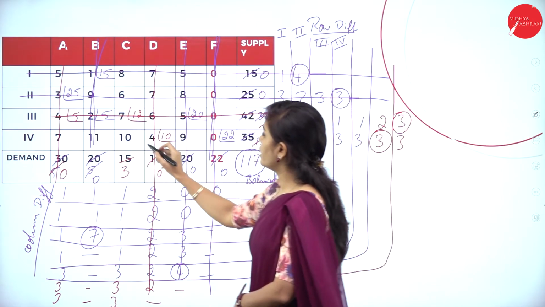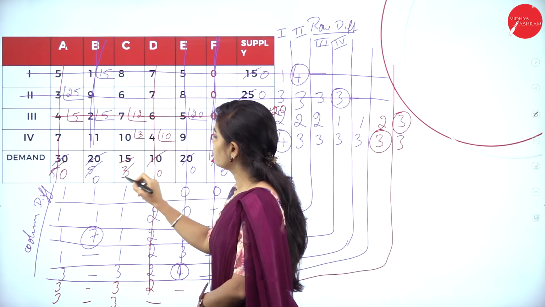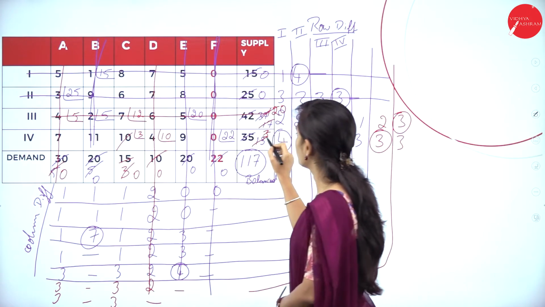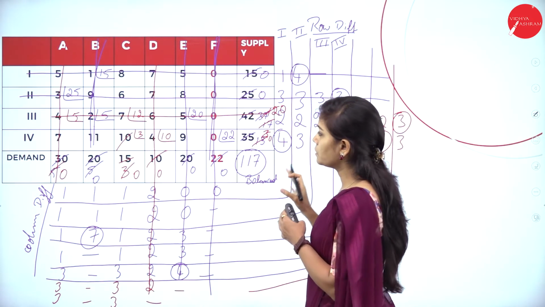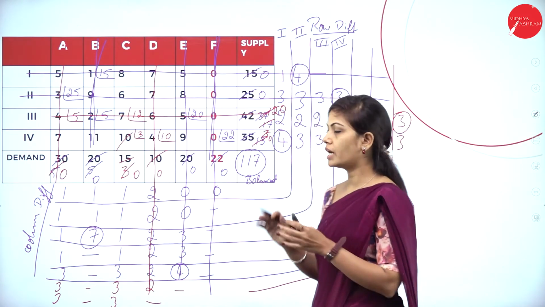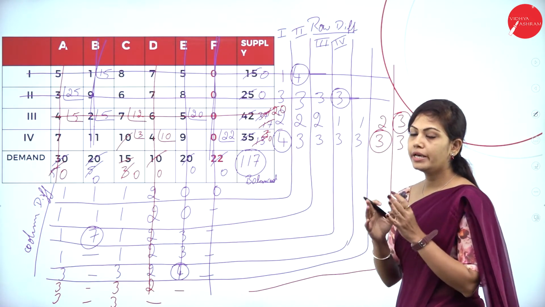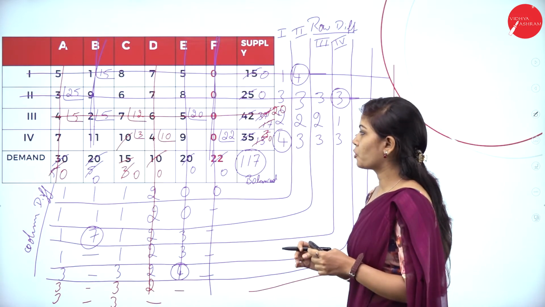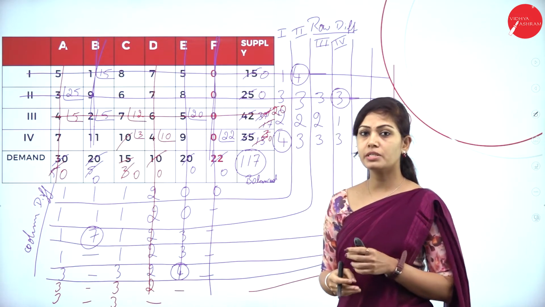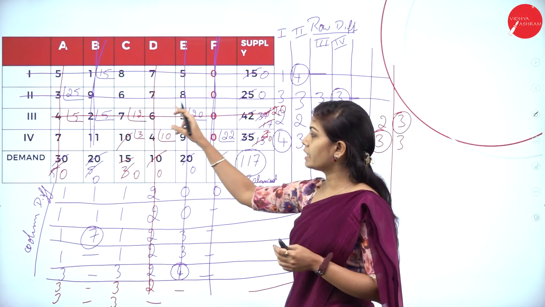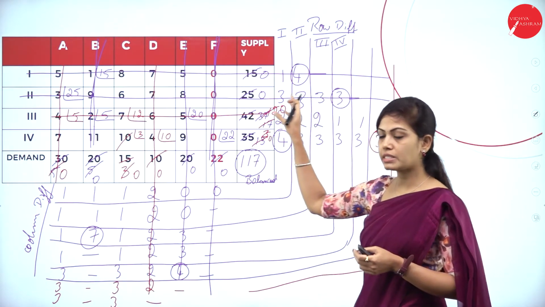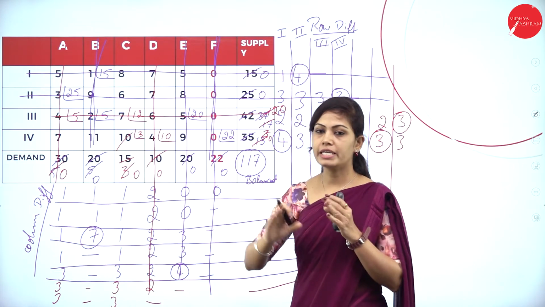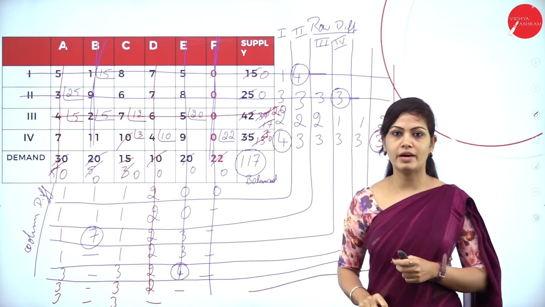So now I will allocate 3 rupees to this cell. It will become 0. You can cancel this. It will become 0. So now all the cancellation has been done. Please write it properly. Don't get confused. Understand the steps properly. Easily you can score in Vogel's approximation method. It is a very simple concept because you are considering only the least value in the variables, right? So just find the row difference and column difference. Easily you can find the least value, right?